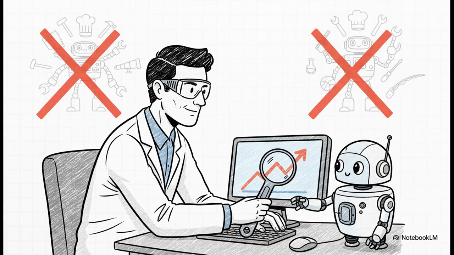But let's bring this back down to earth for a second. The agents that are actually succeeding out in the wild today, in real companies, they aren't some all-powerful do-everything AI. Not at all. They are specialists. Think customer support agents that know a product inside and out, or internal tools that automate one specific workflow. The most valuable agents right now are highly focused and designed to work with human experts, not replace them.